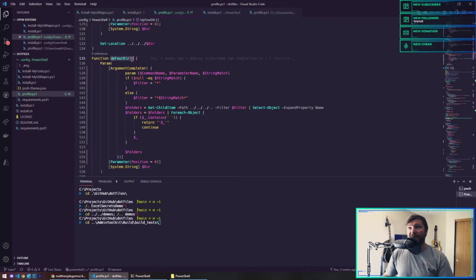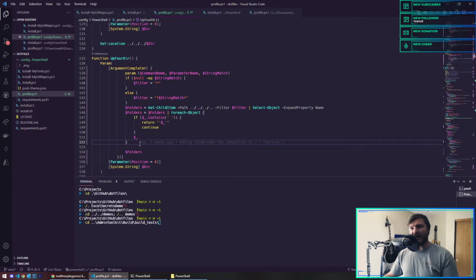So if I'm going up 4 directories, so slash dot, dot, dot, dot. Again, I'm basically behind the scenes just manually doing that, getting all the folders that live there and returning the name. And that's how my tab complete works, it's just returning one name of one folder, but it has no intelligent way of nesting beyond that. So that's something that I'd love to add to this. If you know how to do that, please PR this and show me, or make an issue or something. That is something I'd love to have.